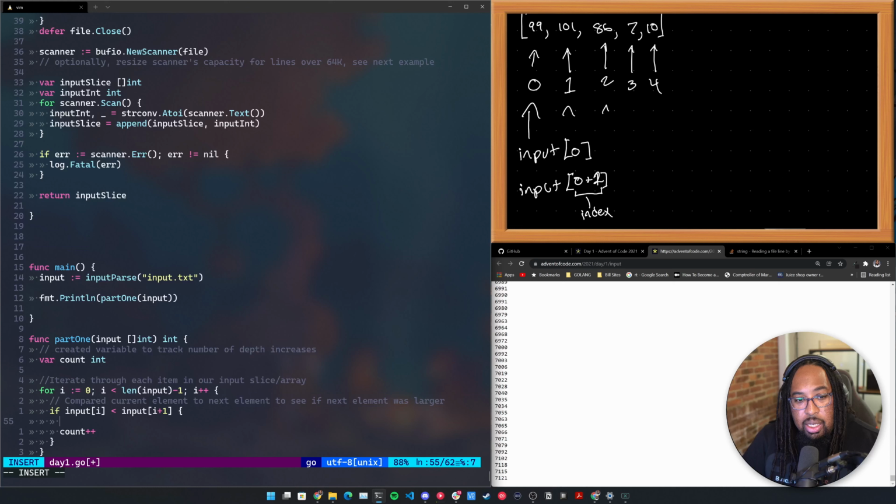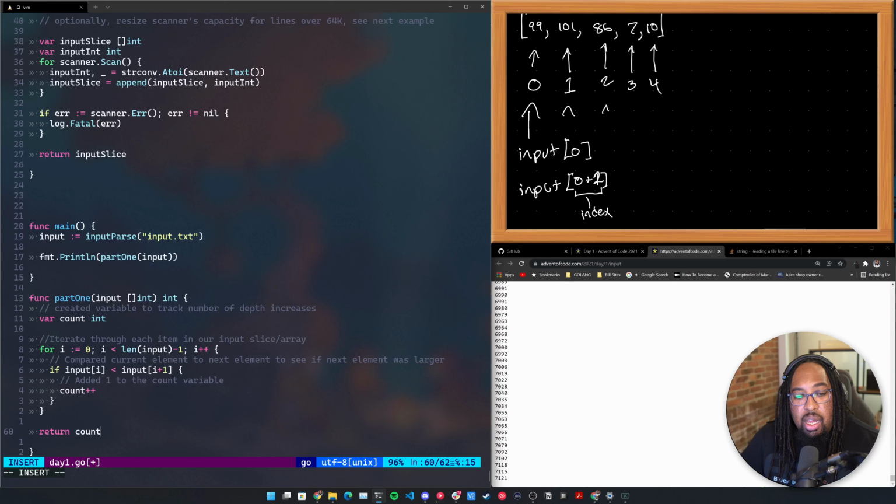And if it was, we added 1 to the count variable. All right, and then once the for loop was over, we simply returned the value of count.